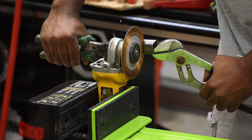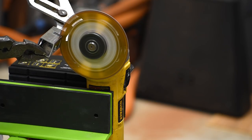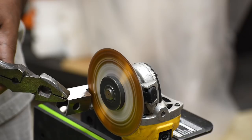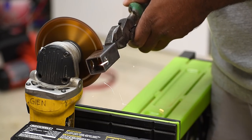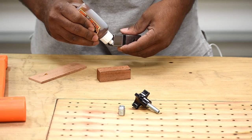I found it easier to lock the grinder in place and then feed my subject up against it, versus taking the hand grinder and cutting down on it. I'm using the pliers to keep my hands out of the way while holding it. This doesn't have to be perfect, but it needs to be wide enough to fit your largest clamp. The hand file will work just fine to clean out that slot.